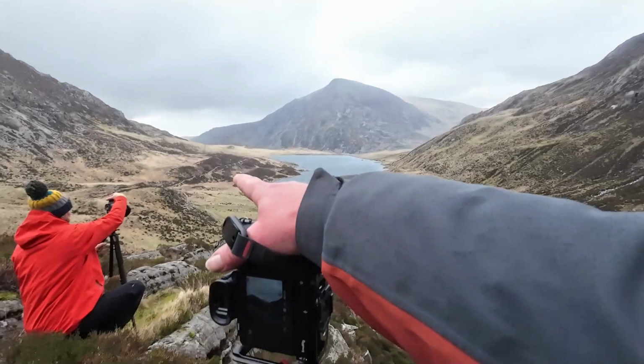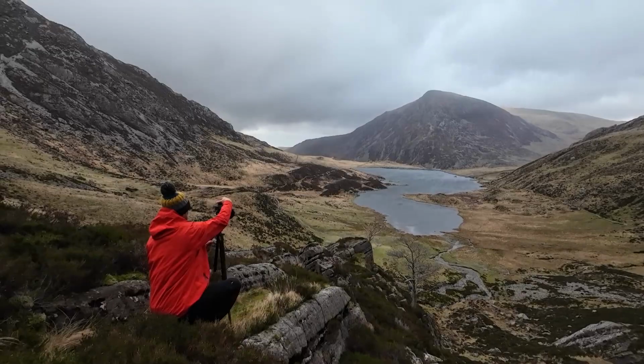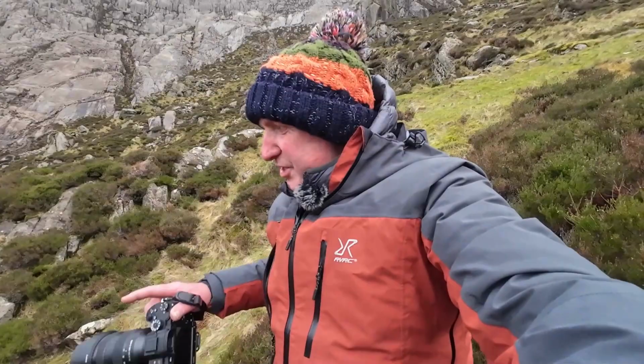If you see Stanley just down there, just over the little bridge, just give him a wave. I think him and Martin are just round the corner there. So yeah, I'll bob this one on for you. I think we're just about done from this little location, and we are going to try and make our way down and round a little bit now, try and catch up to the guys down there.